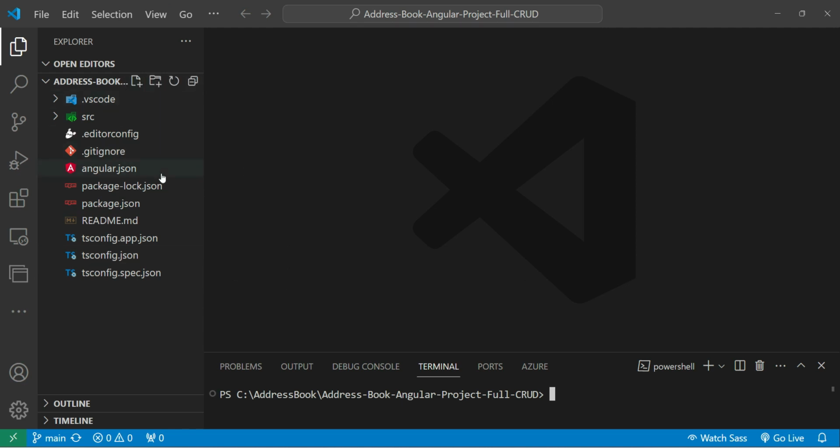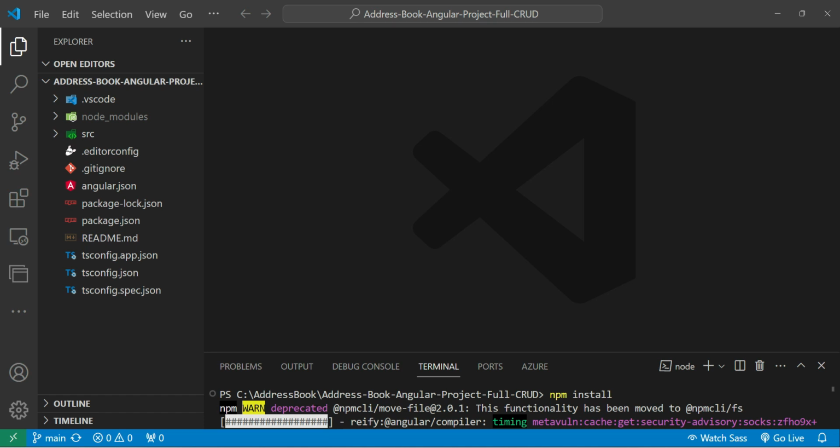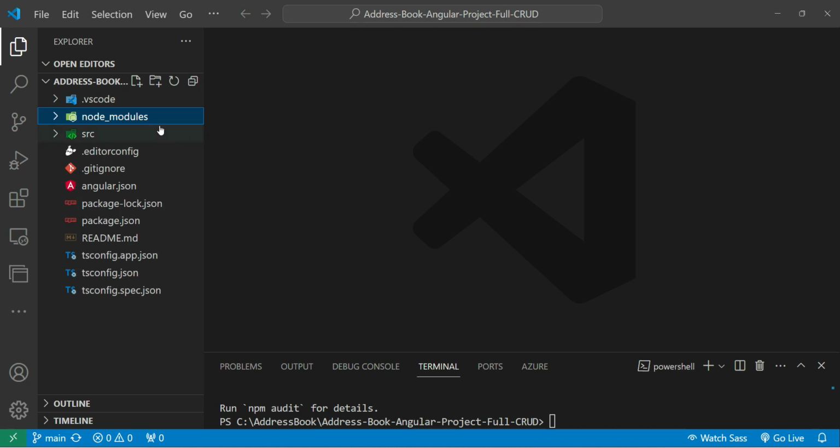And before I run this project, I need to install dependencies. We never keep dependencies in source control because they take too much space and there is no reason to keep it there. We can just download it when we are ready to run our application. So to bring those dependencies, we're going to type npm install or just npm i. And after I press enter, a folder will be created and all dependencies will be loaded inside that folder. So let me press enter. As you can see now, we have this folder, node modules. And all these dependencies are being loaded inside this folder. The list of those dependencies you can find inside this package.json.